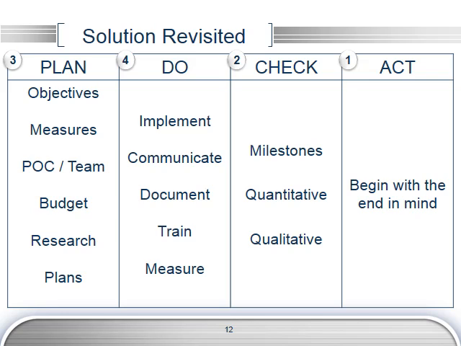Finally, you're there. The thing that we always want to do first, do it last. Write it down and say, okay, I'm going to implement this. These are some of the major things that I'm going to get done. I might want to communicate, document, and train to make sure that whatever changes I put in place stay in place. And if I have any measures that I need to collect, I'm going to want to start measuring in this phase, and if I need to, I might need to baseline back in my planning.